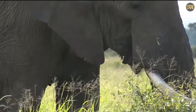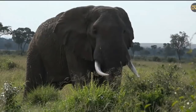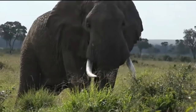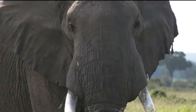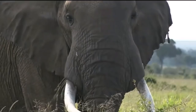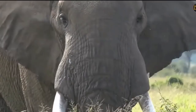Just stunning light again in these beautiful grasslands. Gorgeous, peaceful elephant. Pachyderm, look at him now. That's an indication that he's not quite as happy as he once was. Now he is indicating that he's relaxed. Feeding. That sort of gentle flapping of the ears indicating that they are trying to cool down, as opposed to ears out and demonstrating, you know, and head held high, which demonstrates discomfort.